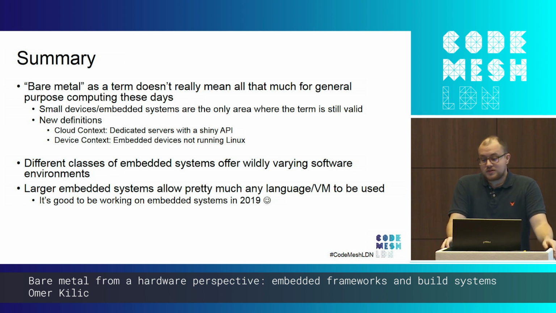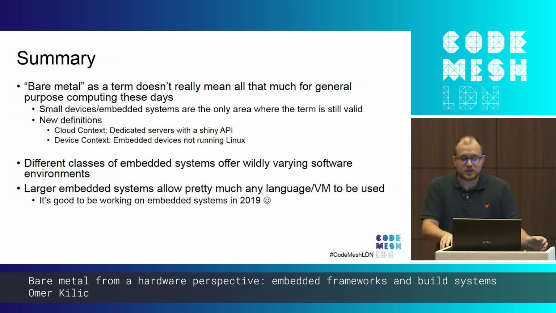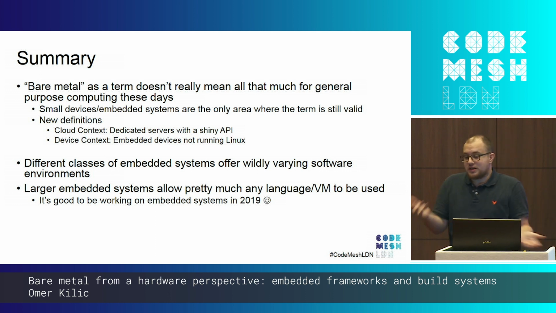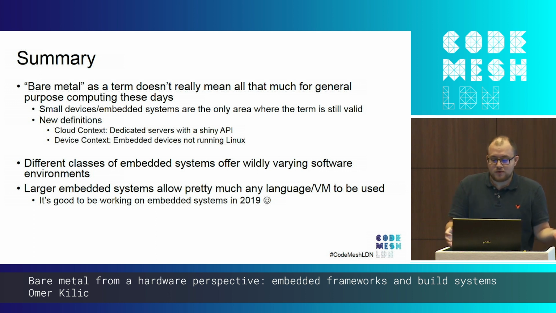If you're running Linux, and if your budget allows for you to have, say, a nice little 128 megabyte storage, run JavaScript on them. If you do not have that kind of luxury, if your hardware people are forcing you to use an 8 megabyte flash chip, maybe don't use JavaScript. But the point is, you can pretty much do whatever you want, and that's why it's quite nice to be working with embedded systems in 2019.